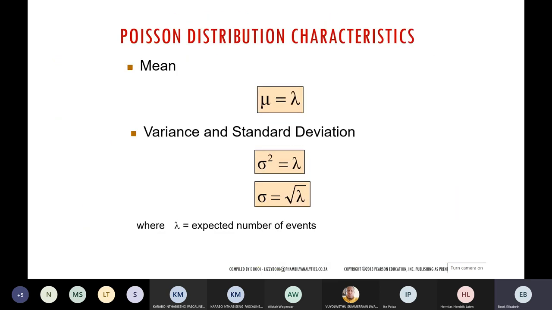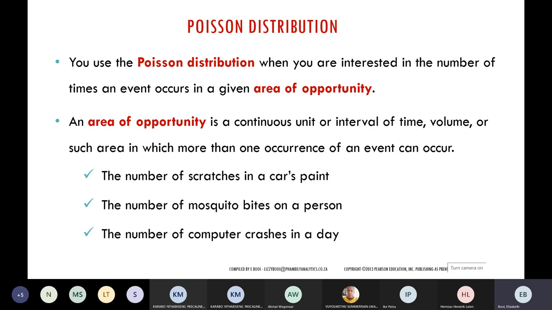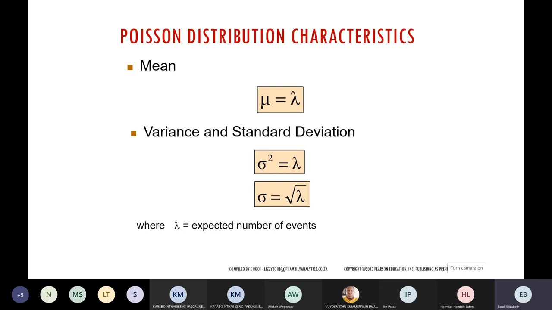Then we looked at Poisson distribution, and we said a Poisson also is from a random discrete variable as well. But with Poisson, it uses the area of opportunity. Unlike with binomial, where it uses the probability of success, here we use the area of opportunity, which is our lambda. And we know that in terms of the characteristics of a Poisson, the expected mean or the lambda or the average is the same as the variance. Remember that. The mean, the expected value or expected events, the average, the lambda, the variance are the same. And the standard deviation is the square root of your variance, or the square root of your lambda.